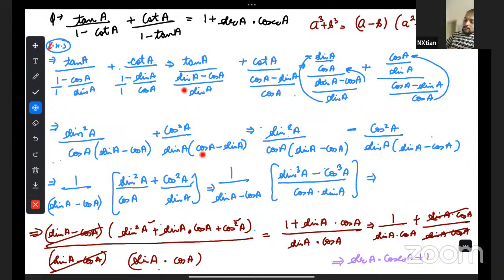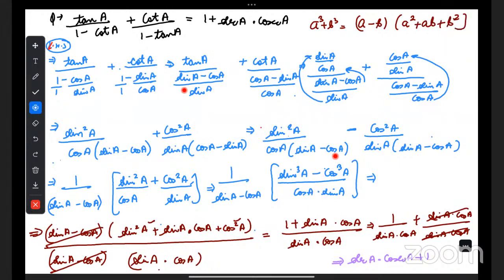See, here, the problem in the denominator is that if you multiply the whole denominator, it will become very big. So for that, I did a shortcut. See, here it is sin A minus cos A. Listen, Hannah. Here it is sin A minus cos A, and here it will become cos A minus sin A. So from these two terms, I took out minus as a sign. So this plus cos A will become minus cos A, and the minus sin A will become plus sin A. Why did I do this? So that I can get sin A minus cos A, sin A minus cos A in the denominator. Understood? No, still didn't understand.